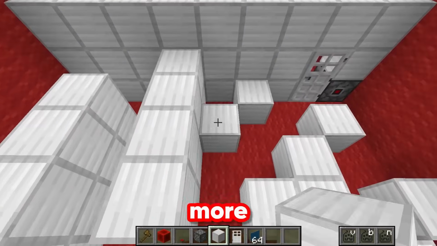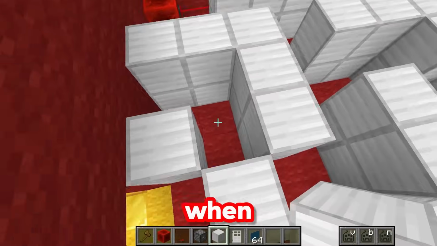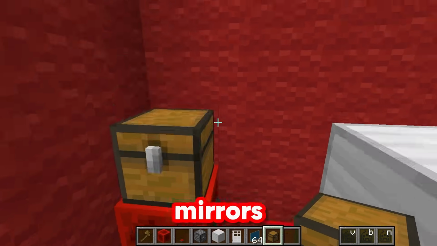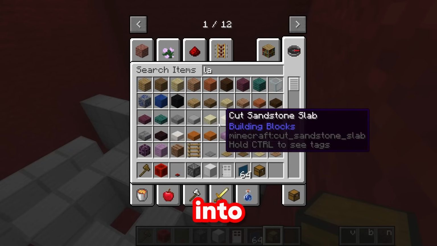I think just to make it more difficult for him, I'll make all of the walls 2 blocks tall so that when he walks into the room, it will also be like a maze as well. But now, guys, let's give Kip a chest full of mirrors, and he is ready to go. So now, let's just get some ladders and move up into the next room.